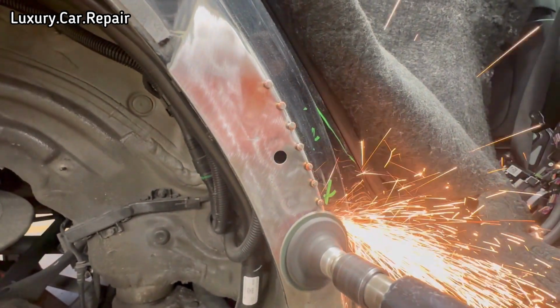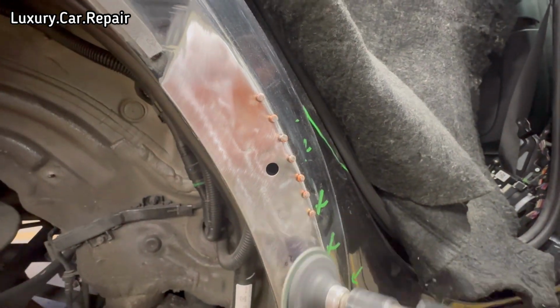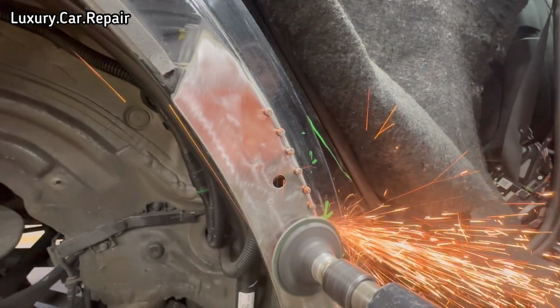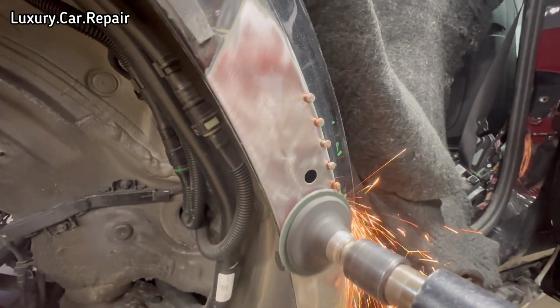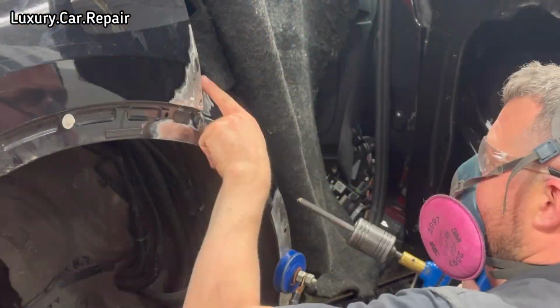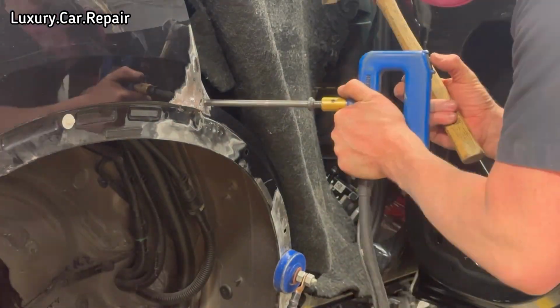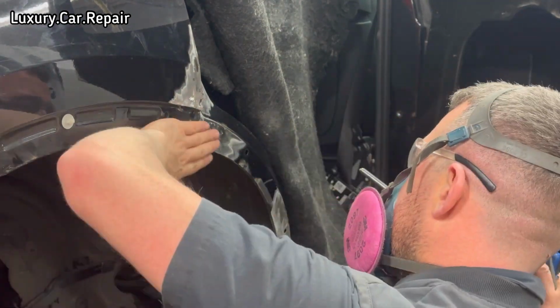So here you are, like I said, just using the sander now, just for the rest of the stud tip there now. I'm just going to grind that down, get it all nice and flush, and we'll be ready for some filler. Right, so moving on quickly, there's also a few low areas, so I'm just going to use your normal dent puller to get them low areas out nice and flush, and then getting this thing ready for filler.